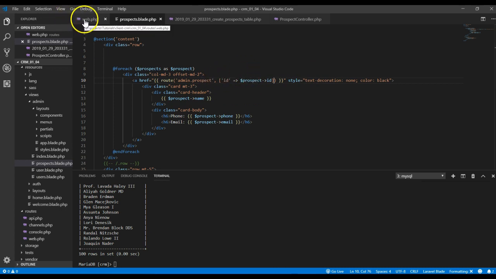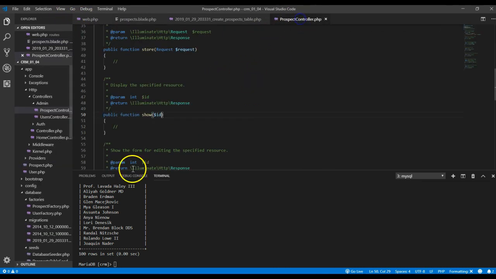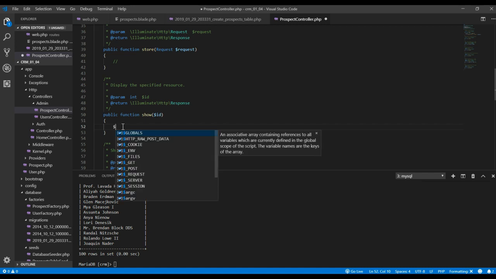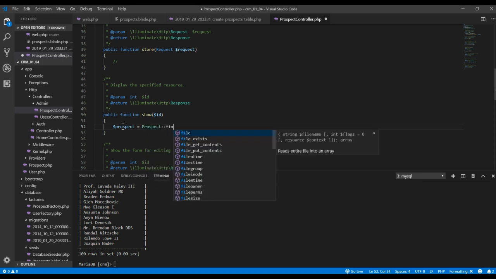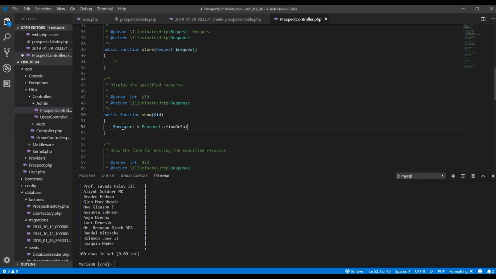So within our prospect controller, what we're going to do is we'll say prospect equals prospect find or fail, and then we'll specify the actual ID that it needs to find.